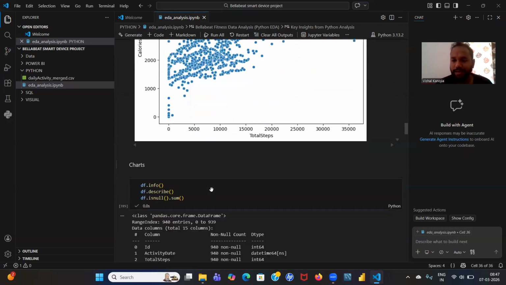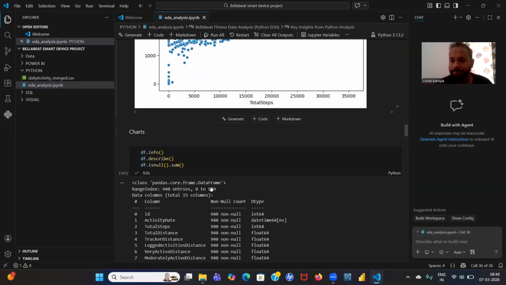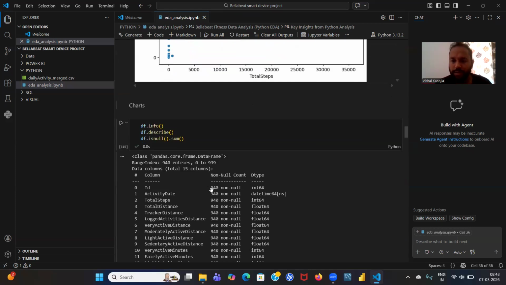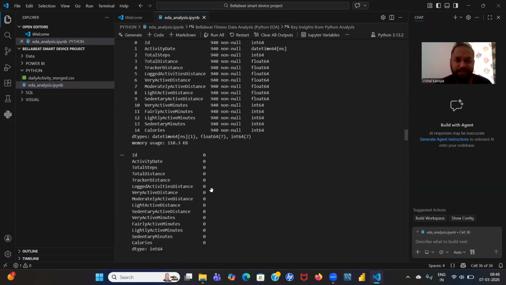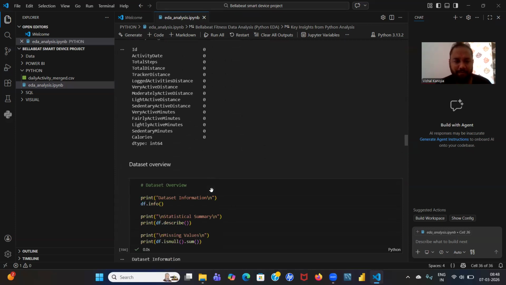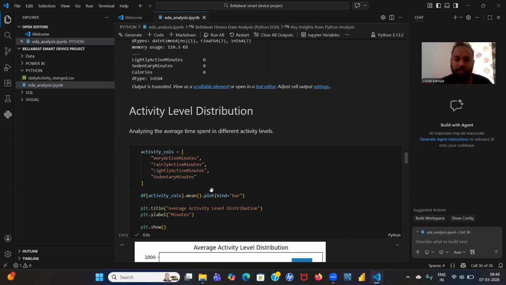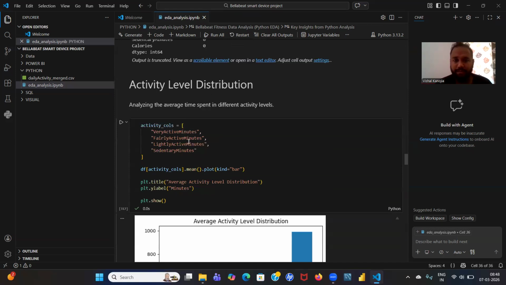I also analyzed activity levels, including very active minutes, fairly active minutes, lightly active minutes, and sedentary minutes.